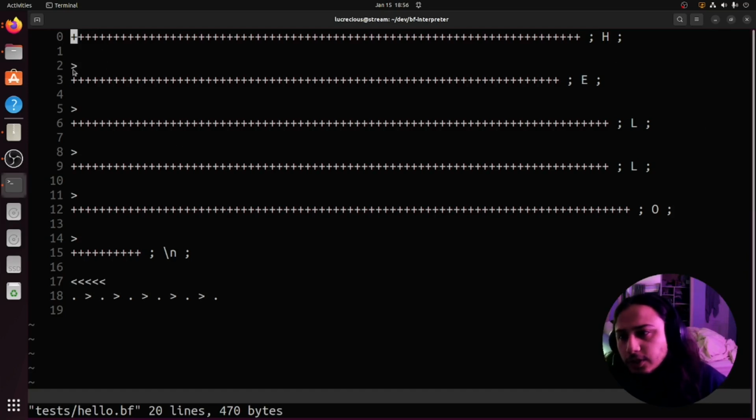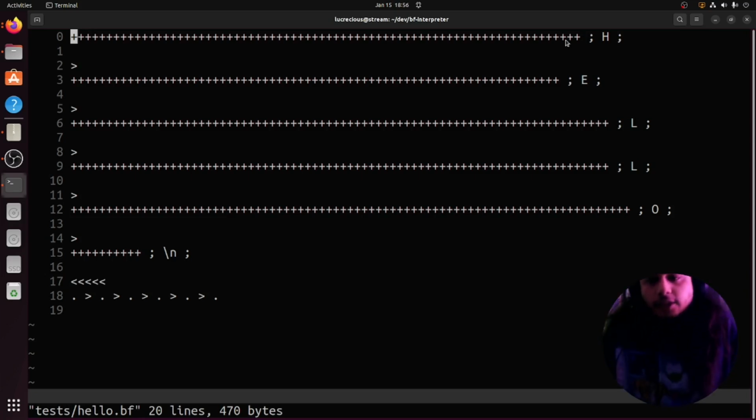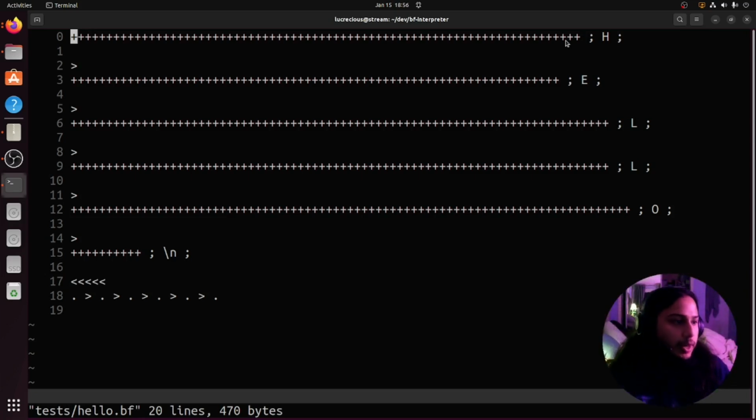Same thing with these movement operations for moving the pointer, these can only add one to the data pointer. So what we can do is actually just count consecutive ones of these and condense them all into one, and that should be pretty simple to do, and it should really help optimize our compiler.